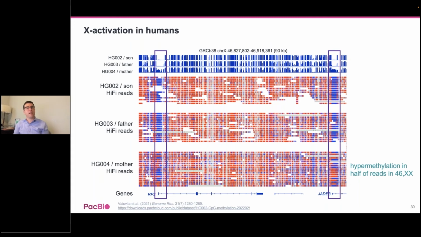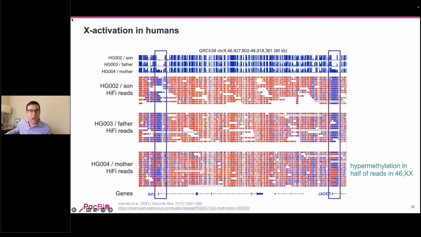So a second biological observation is X inactivation. One biological role of 5-methylcytosine in humans is in silencing half of the X chromosomes in females for dosage compensation. And you can see that nicely in this example, which is that same HG002 cell line I've shown previously, and now 2 other cell lines, one derived from the father and one derived from the mother of that individual. And this is just a representative region of chromosome X. So here the son and father just have 1 copy of X, and the mother, of course, has 2 copies.